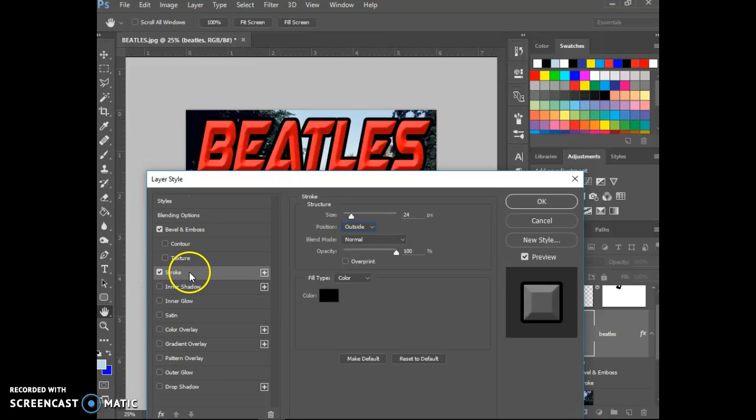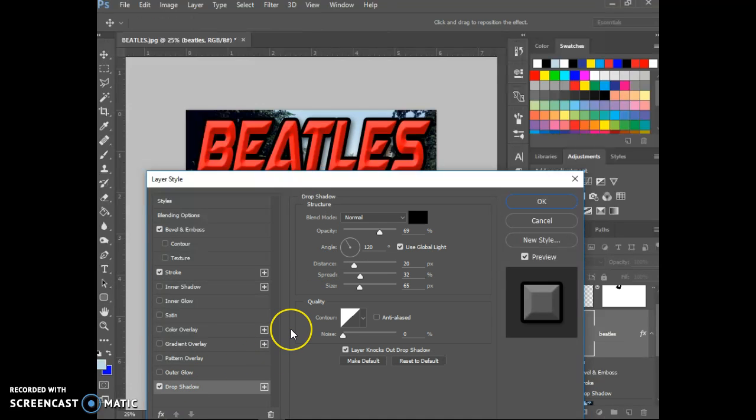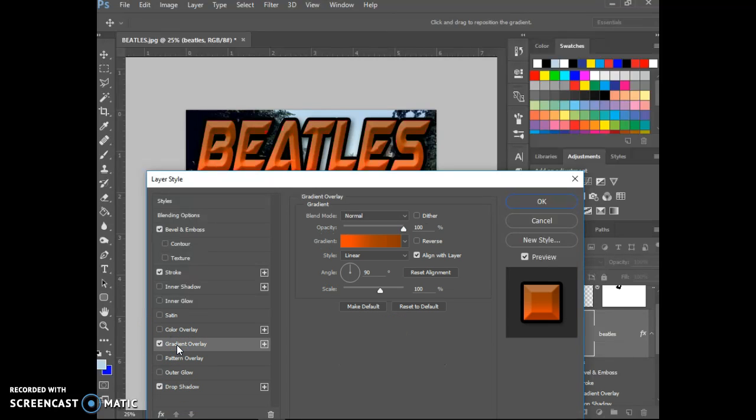Those are probably some of the most common ones, but you can also add in things like a drop shadow behind it. We've talked a little bit about drop shadows on the previous video on the album cover part 2. So you can know a little bit about a drop shadow there. You could even put a gradient overlay. If you see the gradient overlay, you might need a special effect. And what do I do with that?